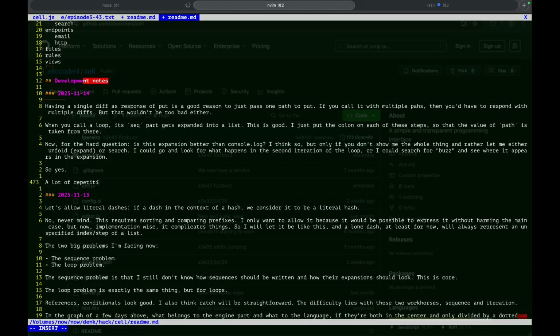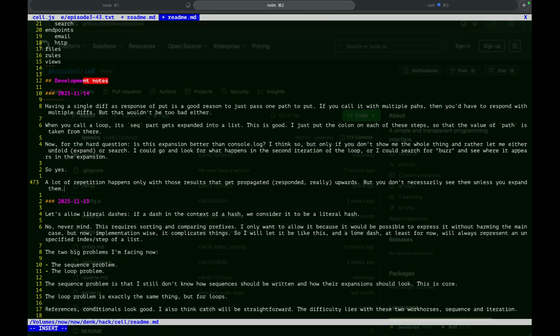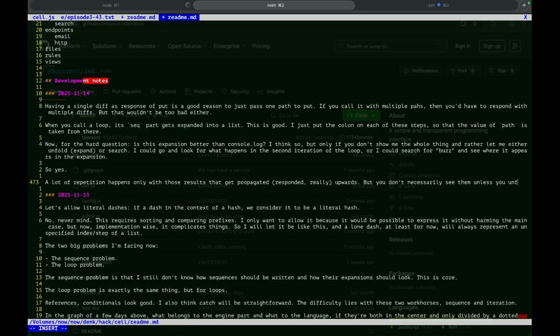Addition happens only with those results that get propagated, responded upwards, but you don't necessarily see them unless you expand them, unfold them.